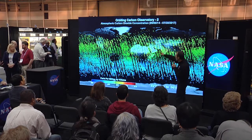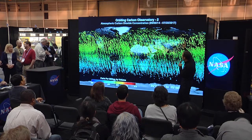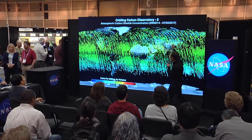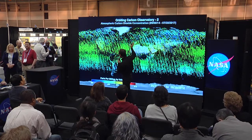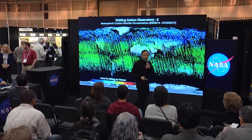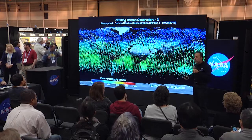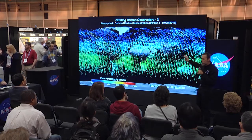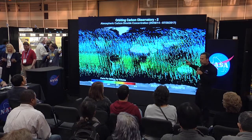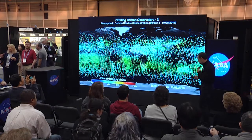But as, once again, the spring advances, we see high CO2 up there to start with, but just as the trees start to grow, you'll start to see more and more blue go through initially Asia and then also North America here as the trees start to bloom and pull that carbon dioxide out of the atmosphere. We've known that that's gone on for years and years, but this is the very first time we've ever been able to actually measure it with this kind of resolution and this kind of coverage from space. And that's the really profound difference that we've seen.